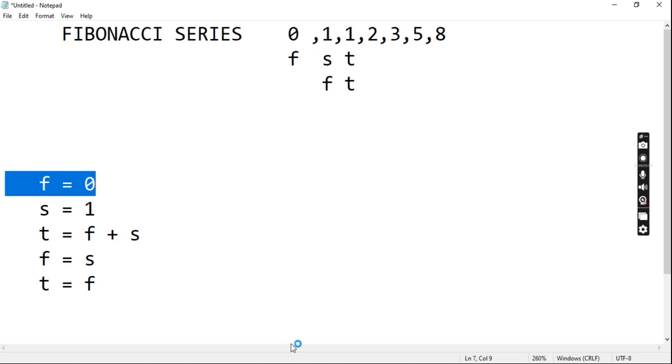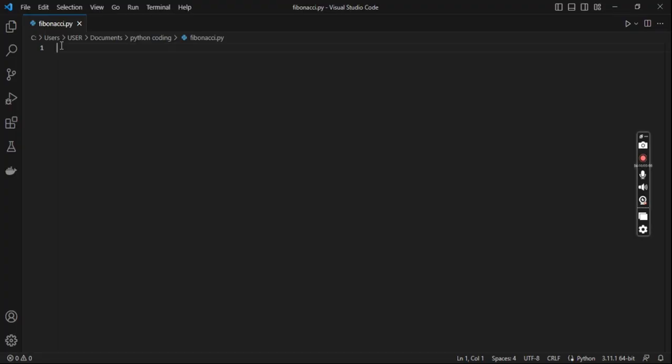I'll show you by coding. First of all, we should define the function. For that, I'll use def, and the name of the program, Fibonacci, I'll write. And we should get the input from the user, that is basically n.